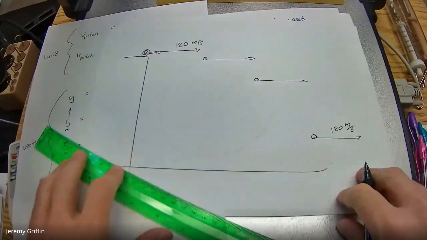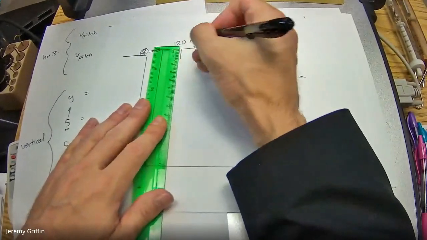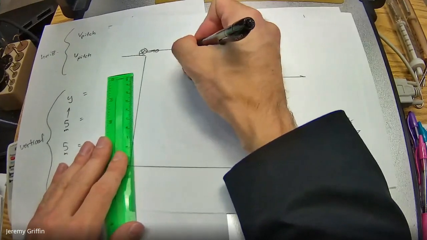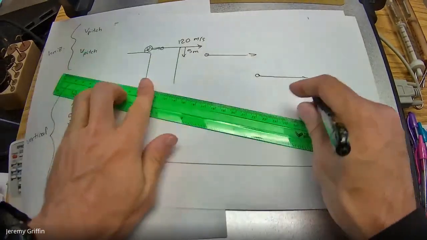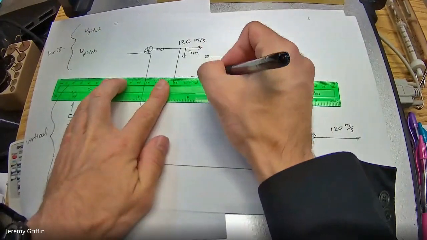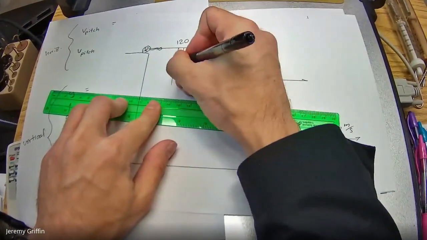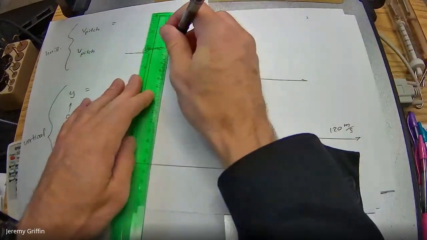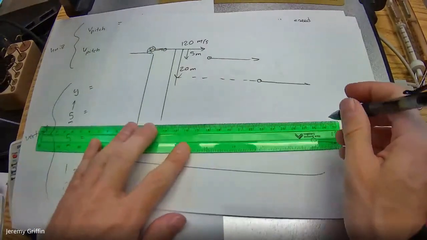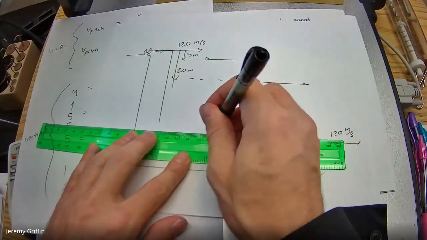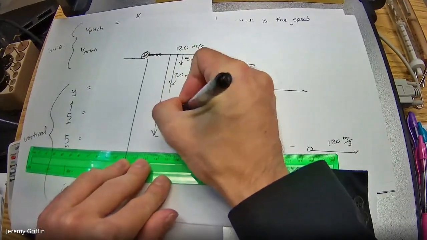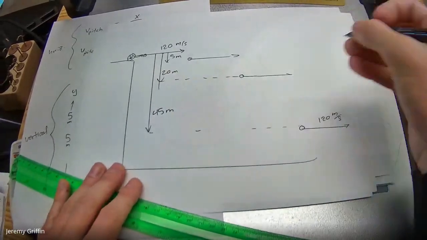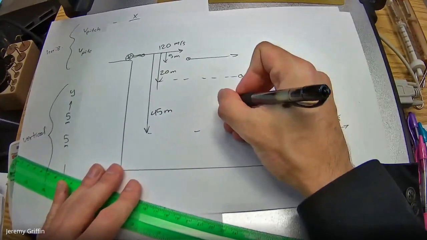Okay. The question was, how far did it fall? You guys remember, after the first second, it falls 5 meters. Then after the second second, it's fallen a total distance of 20. There you go. 20 meters up to here. Okay. And after the third second, now we're down to 45 meters. Okay. Where'd that come from? That comes from how far it falls.